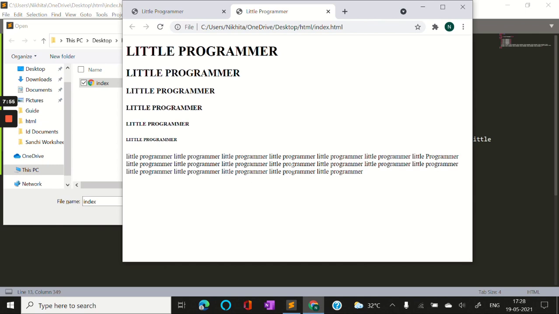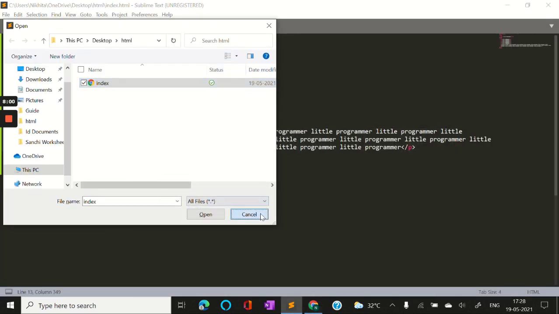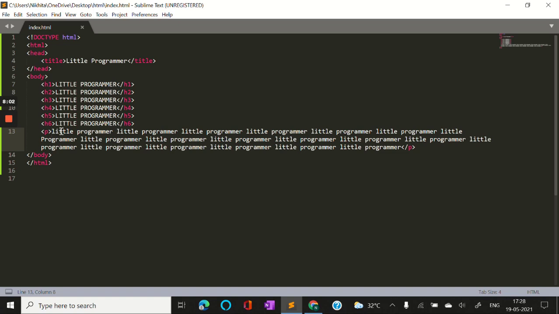Now some changes I would like to show you in the paragraph. I want to write the first statement in bold. So how to write this in a bold font? Now you have to open a B tag, and where you want to close it, you can close that. All right, now I would also like to do some italic font. So let's do the last one as italic font and close the italic tag.